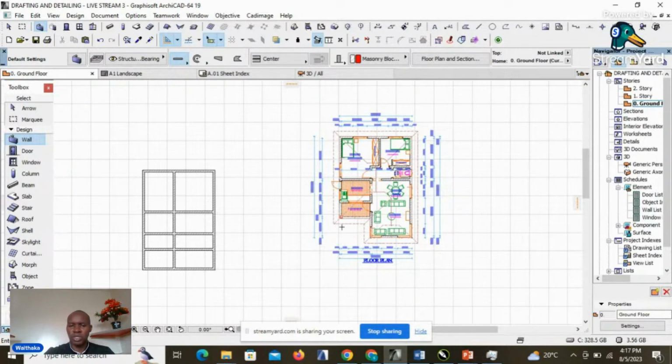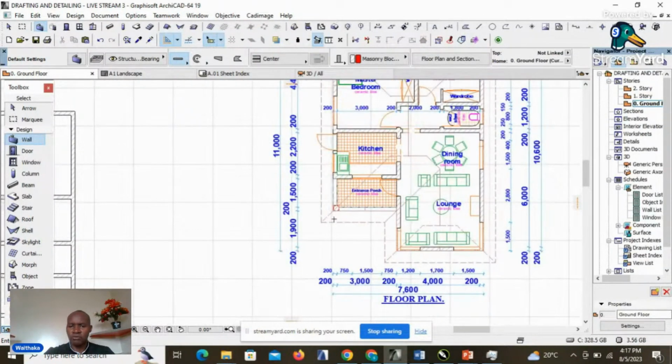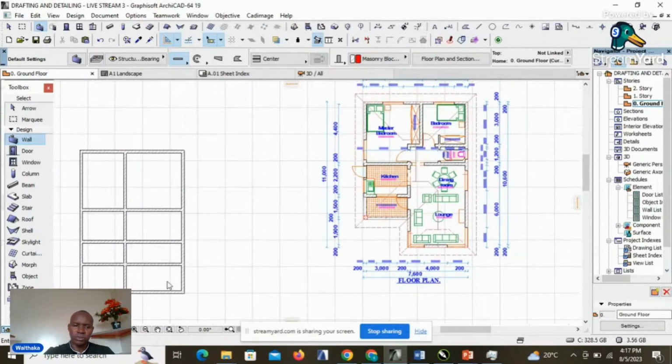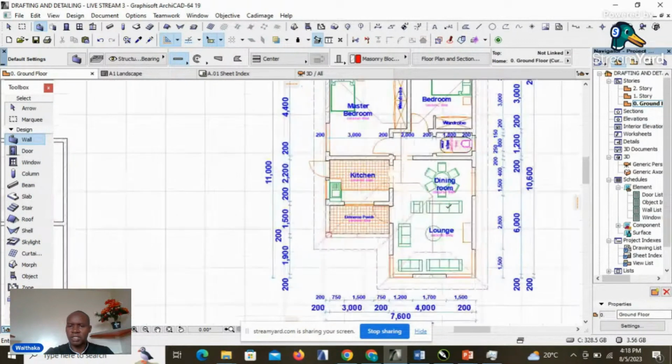Again, at this point, we can see that we don't have this wall here and this, so we just cut that one and we cut that one. So we need that, we need that, we need that, and we need this other wall. Then at this point, again, we do not need these two walls, so we'll just trim them, so that we are left with this space where we have the lounge and the dining hall. It's just a single space.